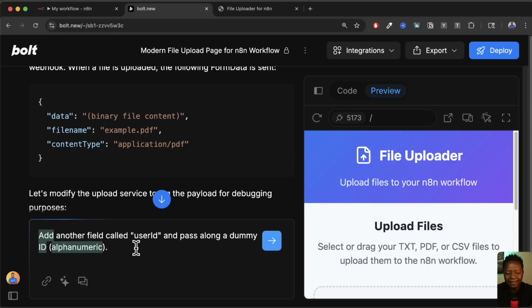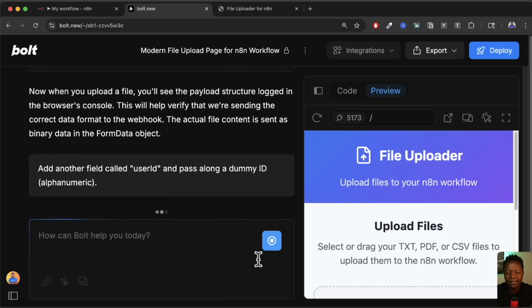So I'm telling it that this ID has to be unique, because later it's going to be an ID that we actually pull from an authorized user. So I'm going to add it there like that.